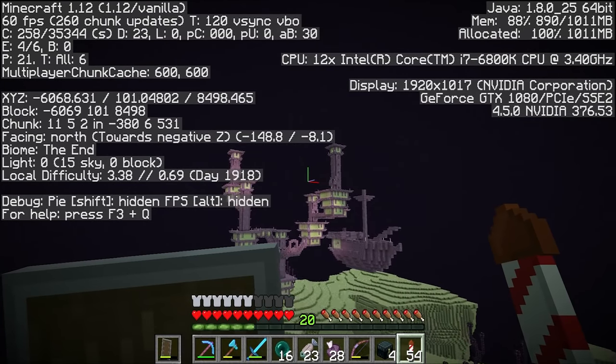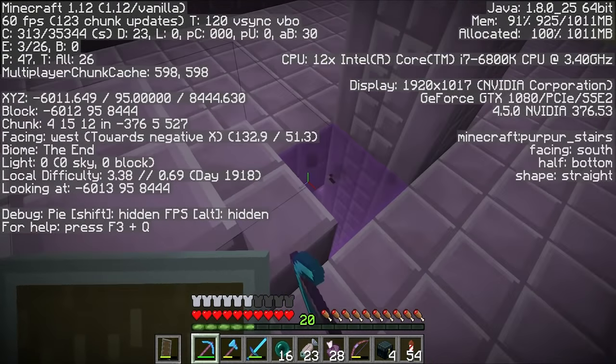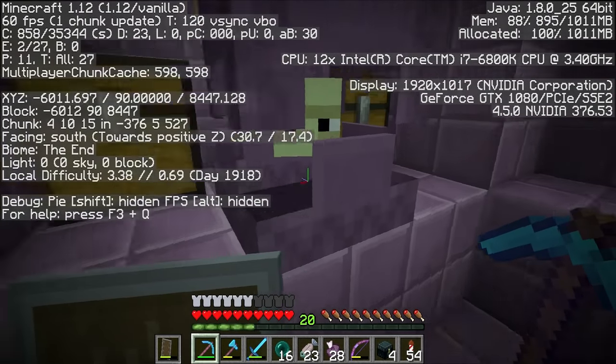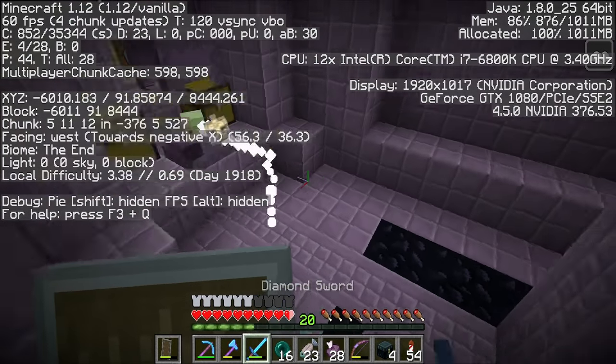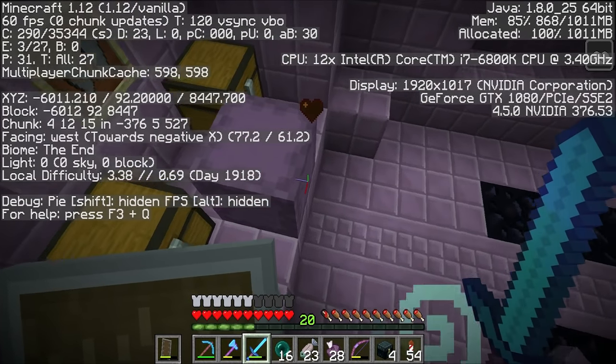Is that the one that we've already looted? No. Possibly, but... Nope. I'm getting the other elytra. Okay. Yeah, there's an elytra here. No way. Goodness. You're just wrecking me right now, mate. Man.